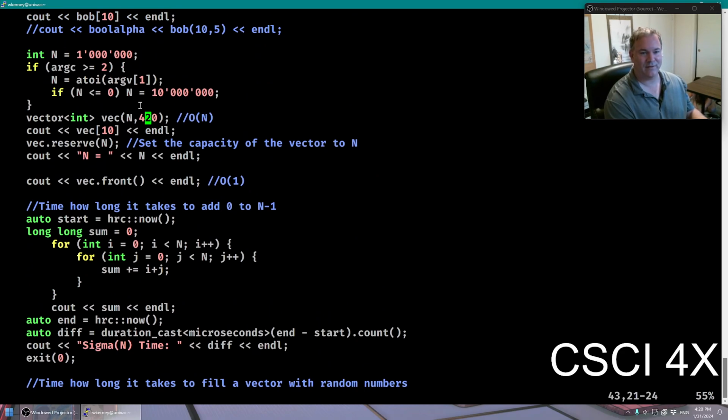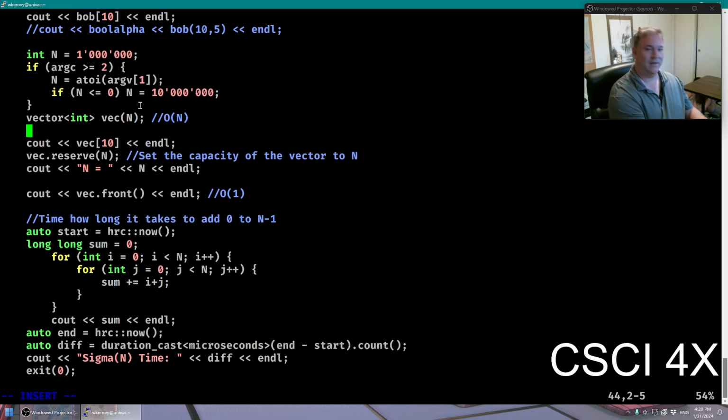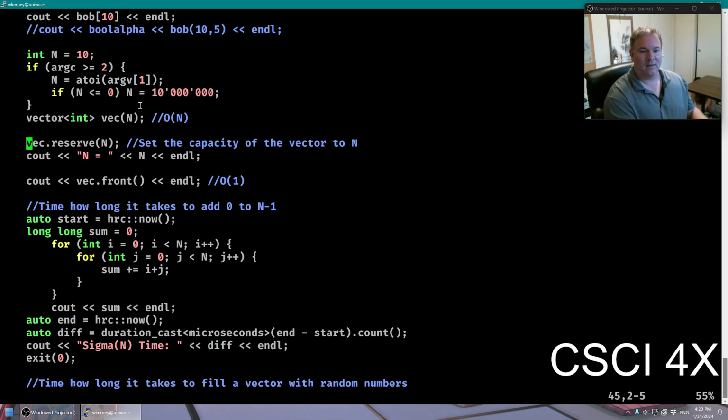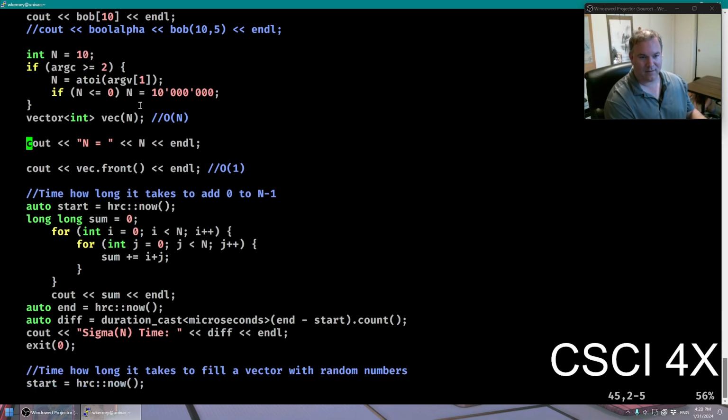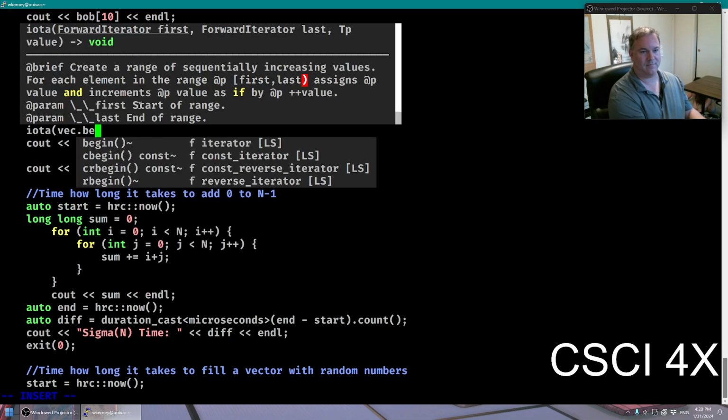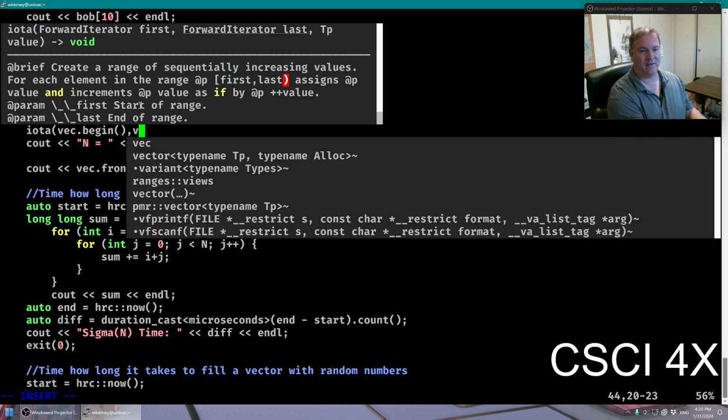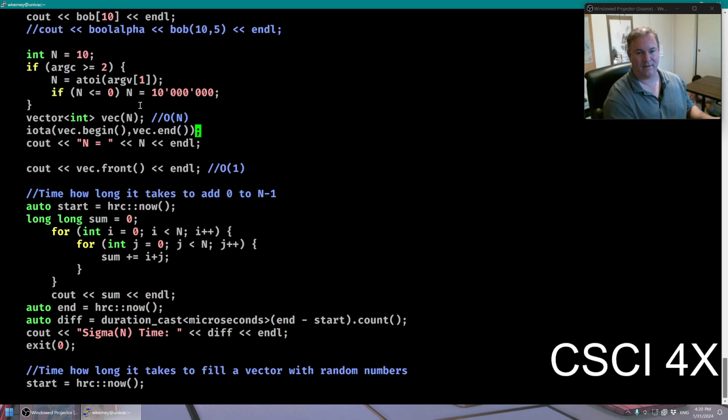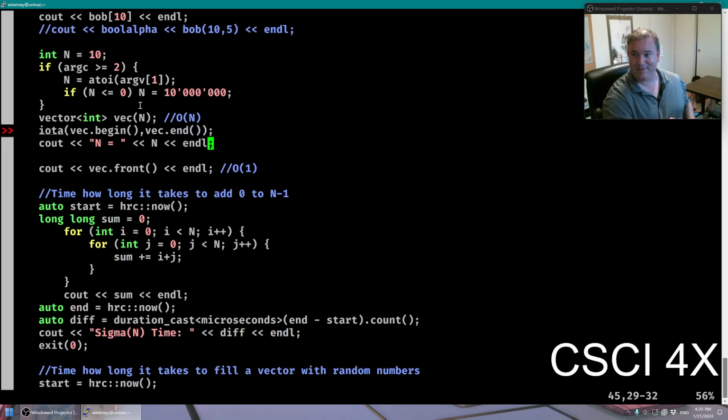Let's fill vec with something a little bit more interesting. Let's make n a little bit smaller so that we don't print a million elements. You guys know what iota does? It's going to fill it with the numbers 0, 1, 2, 3, 4, 5. Iota is in algorithm.